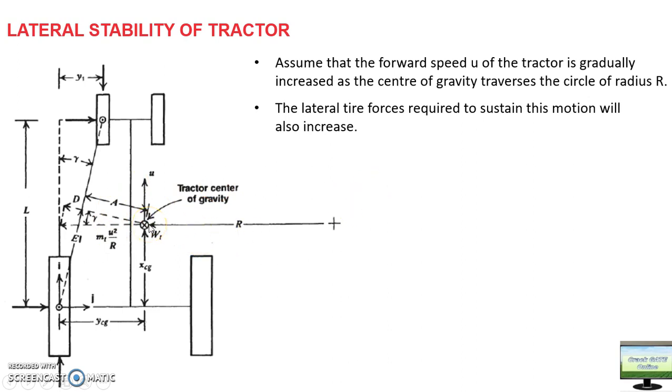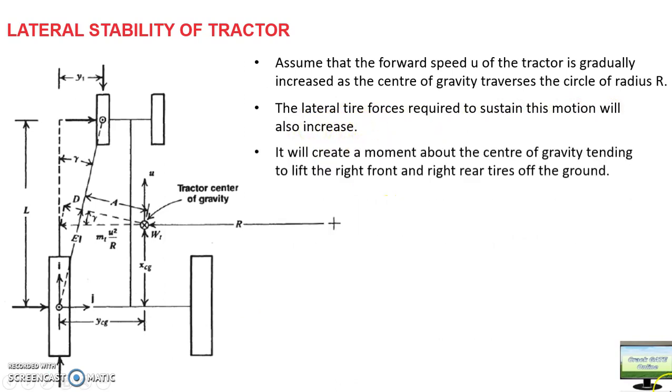Okay, so in this case, if the tractor is going to take a turn, what will happen? This weight acts downward, and the centrifugal force will act on the tractor in the opposite direction. Okay guys, and at the same time just imagine the condition. You are at a high speed and you are trying to take a turn. Okay, so the ground will try to push you in the opposite direction. So basically these two tires, in case of a tractor or for that matter any automobile, are in contact with the ground. So the lateral tire forces which are acting on the ground are also increasing.